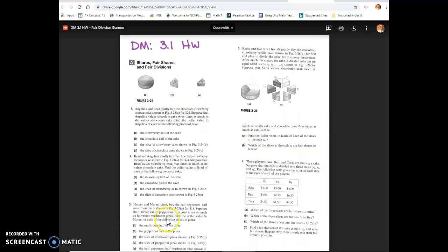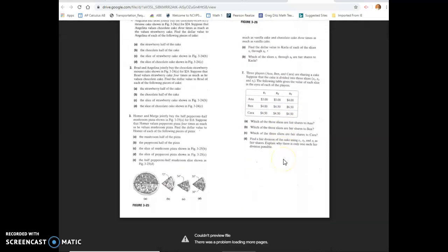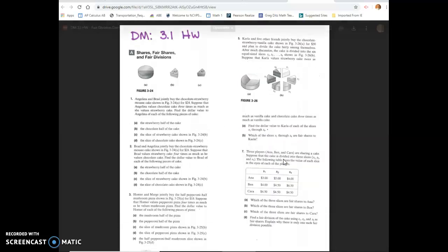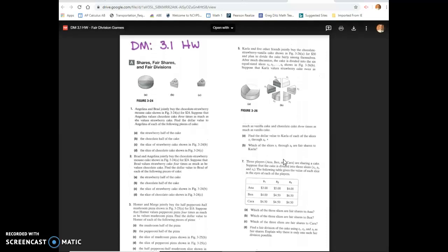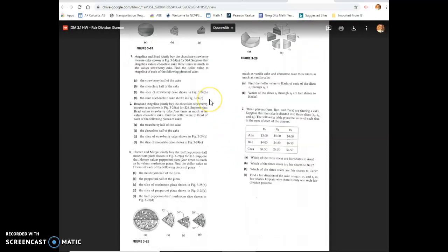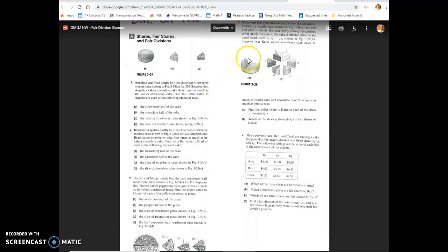So there's 1, 2, 3, 5, and 7. Like last time, I would sometimes on the Google Classroom say on the problems, just do these problems. I'm going to try to make it so that whatever I want you to do is the only thing that you're going to see here. That way, too, it just minimizes the number of pages that y'all are having to look at and things along those lines. Okay. So hopefully this will make sense.